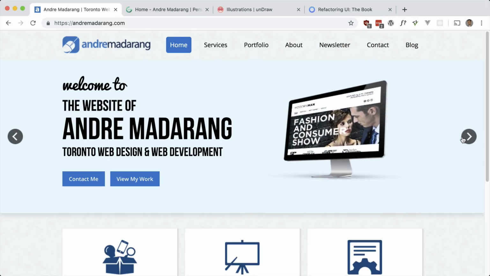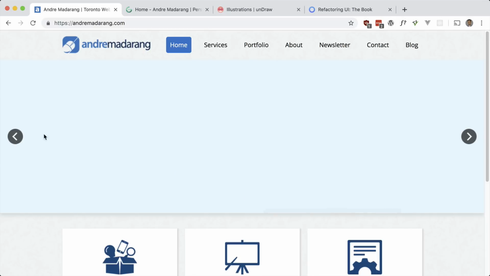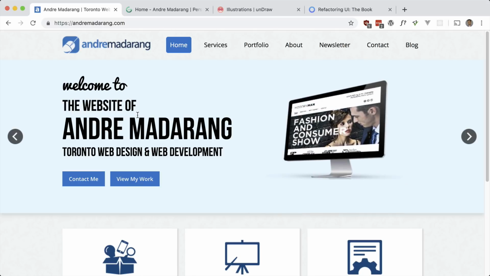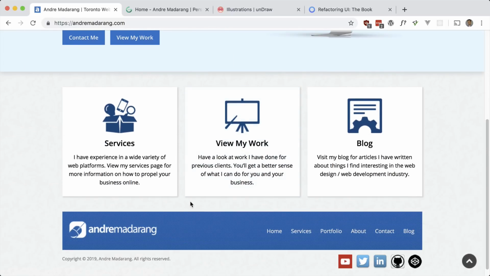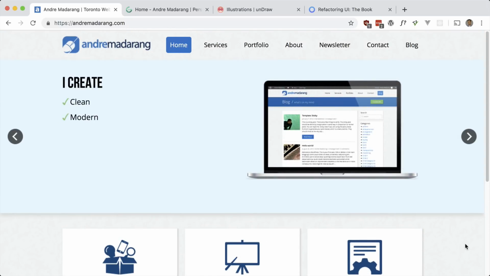So yeah, taking a look at this 5-6 years later, it's actually not bad in terms of the design. The typography is okay here with some nice bold text mixed with a nice script font. The primary color is this blue, which I took from the logo. And these cards look pretty good too, with some nice hierarchy in the typography. There's a nice transition here. So yeah, overall not bad for something I built 6 years ago.